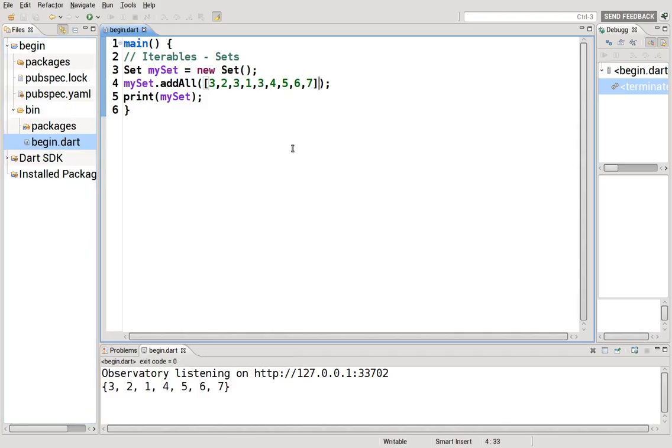What's going on? Remember, a set is a unique list of elements in no particular order. I don't think I defined that in the beginning, but that's what a set actually is. It's unique. You can only have one value at any given time, as opposed to a list, where you can have as many values as you possibly want. In a list, these are in an ordered position: 0, 1, 2, 3. Remember that? In a set, they are not.